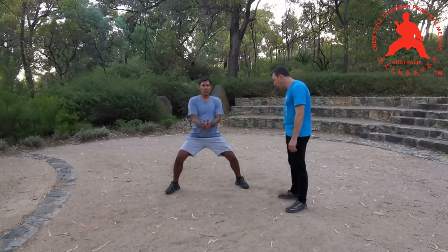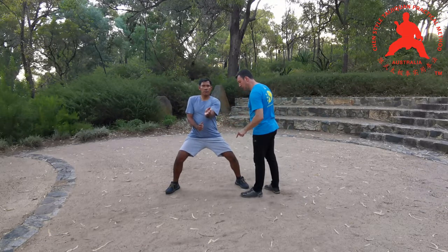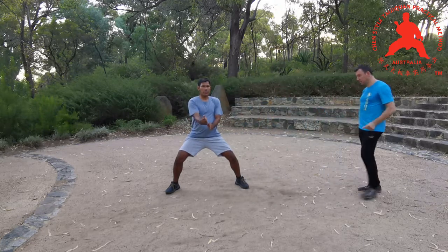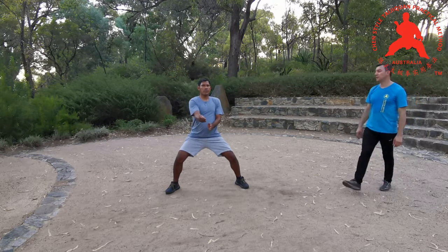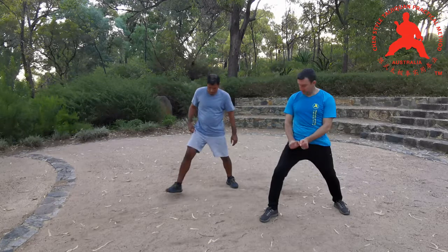8, 9, 10. Let's do 10 more. 1. Let's hand still, no wrist. No wrist. 6, 7. Good. Push the head up. 8, 9, 10. Excellent. Let's go fetch water on the right. This way first, to the right.